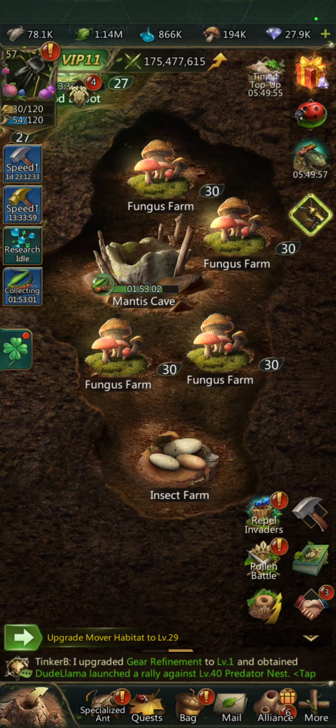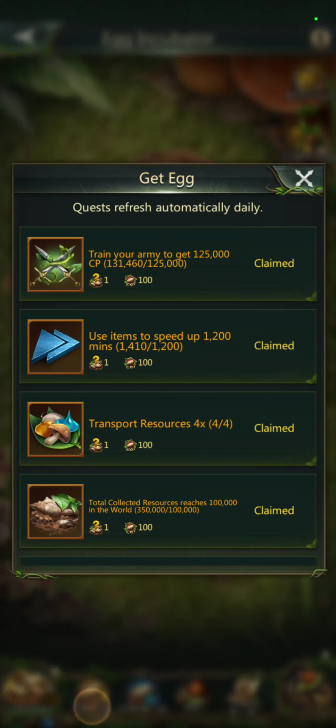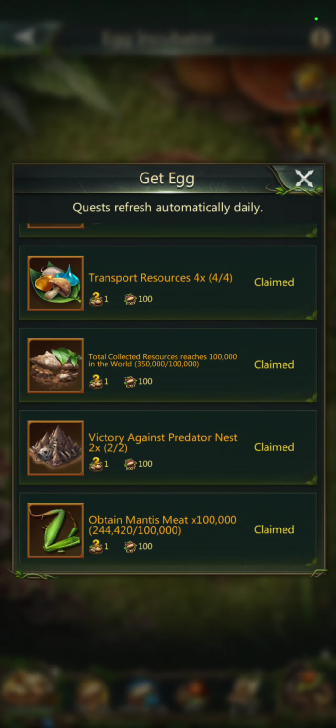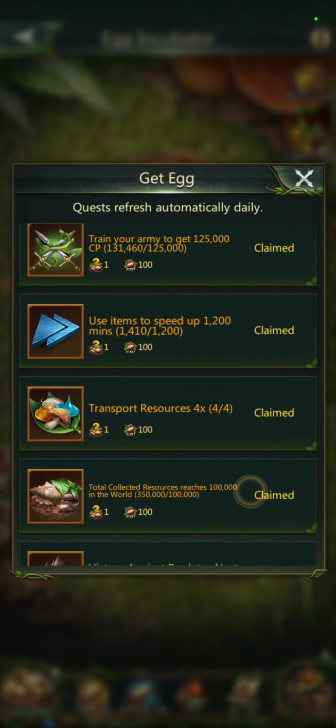I am here to talk about the insect farm today, specifically the egg incubator and what it's about. First and foremost, you need to do your dailies, which I covered in another video. You just tap here on the get egg diamonds, get the desired dailies that you want, and then go for them.